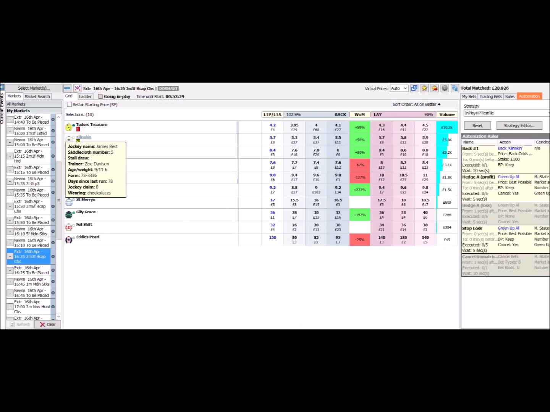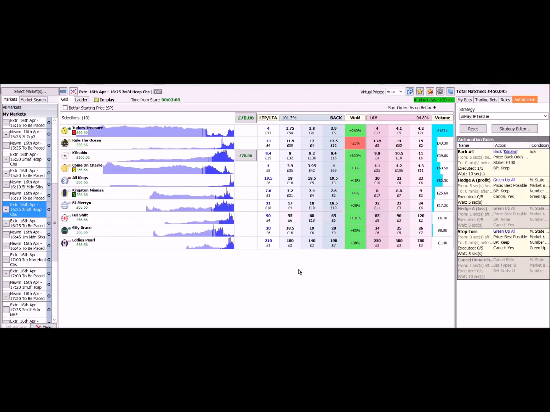Within Hedger Pro you do have the facility to place both pre-race and in-running trades. For my own immediate learning purposes, I decided to stick with Fairbot, which you can see on the screen, and use one of the automation files I created to actually get on the trade and try and automate the process of hedging off in running. Now you can see in this example we're in the race and the horse has actually traded, which I did manually by clicking the top button where you can see it's at 70 odd pound at the moment.